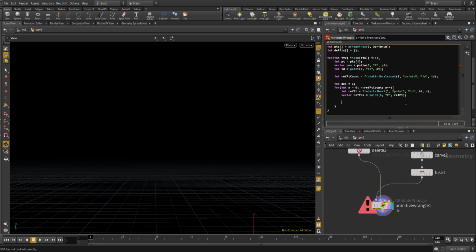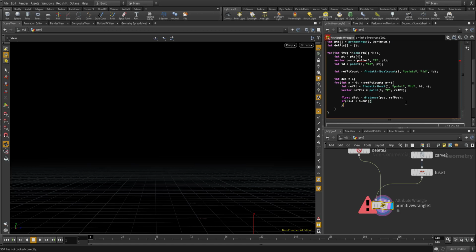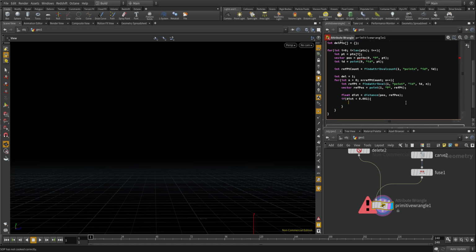So I need to calculate the distance between the first point and the second point. Then if the distance is less than 0.001, could be smaller, then don't delete, which means it's on the same position.